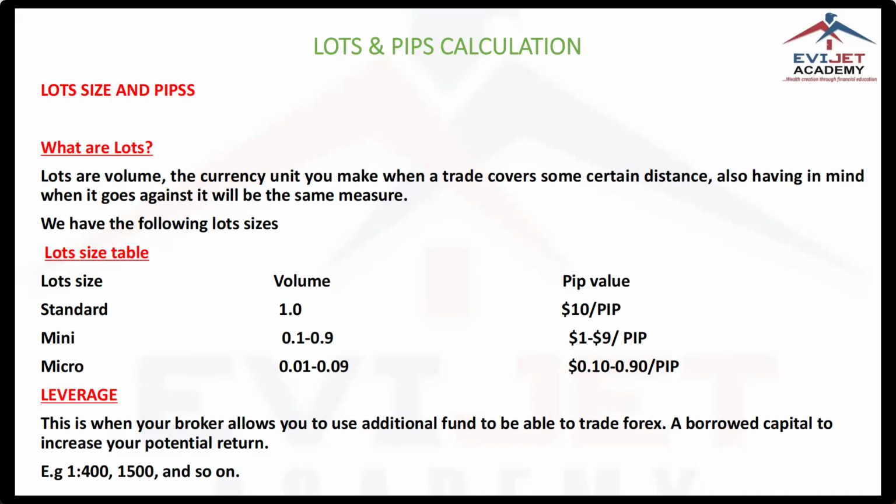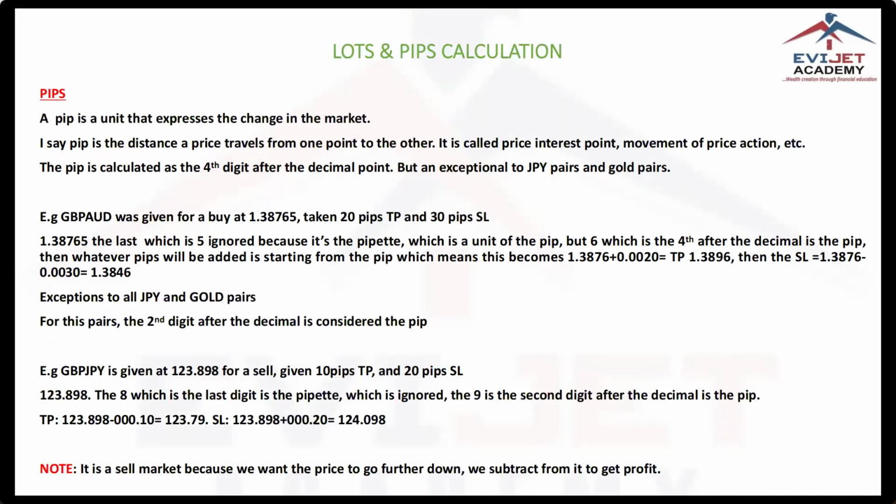Now, if you have $10 and you are entering the market with a leverage of 1:1000, your $10 is seen as $10,000. I believe that is understood. So it gives you the power to go into the same market that the giants are playing in, and it's only through a broker that you can get that.